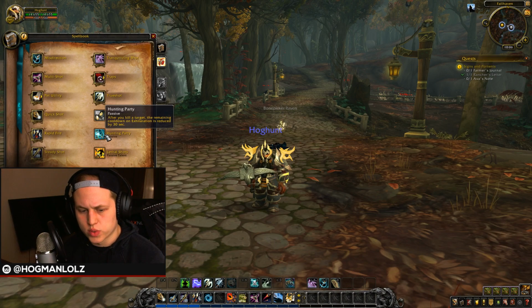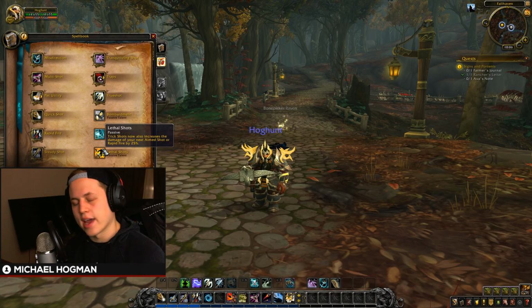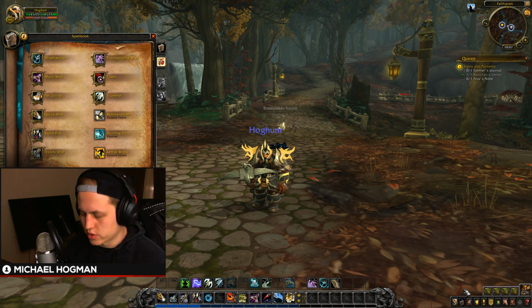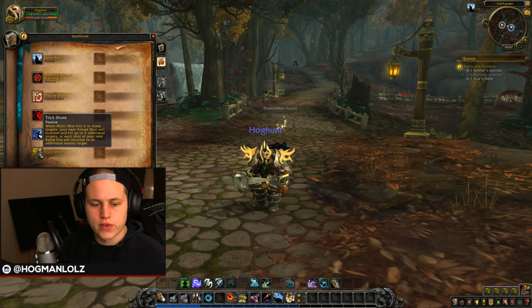So this spec really revolves around empowering your Aimed Shot based on what you do, and it's also very AoE focused. The first one is going to be called Lethal Shots. Oh wait, no, sorry, that's a talent, not that one. Trick Shots, that's what I was talking about. When Multi-Shot hits 2 or more targets, your next Aimed Shot will ricochet and hit up to 5 additional targets.